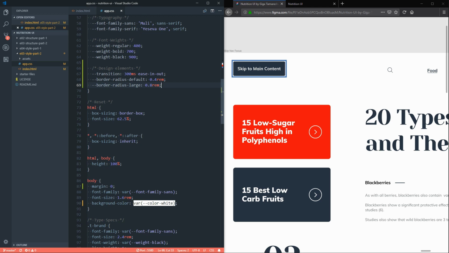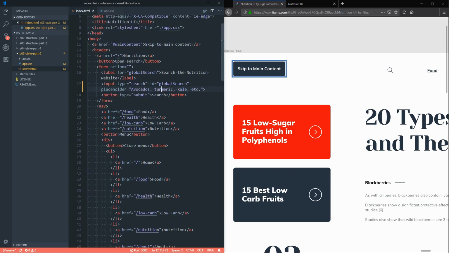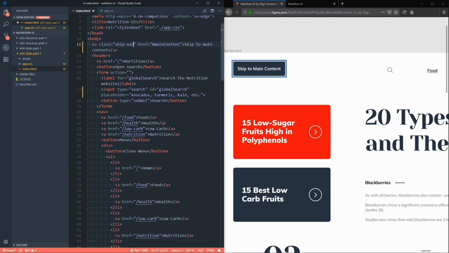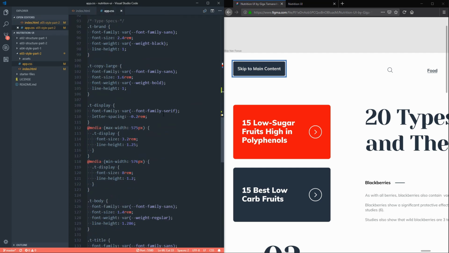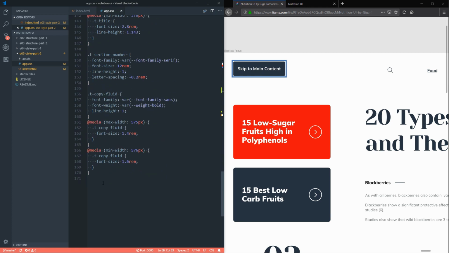So to dive right in, I mentioned that we're going to start with our skip-nav link that we see right here in our mockup. And if we reference our HTML, we can see that it's just a simple link that points to an anchor ID. So before we add CSS, let's give this a class, and we'll just call it skip-nav. And then in our CSS file, we can scroll all the way down and start a new section in our file. Let's put in a section comment here that says skip-nav and begin styling with our block.